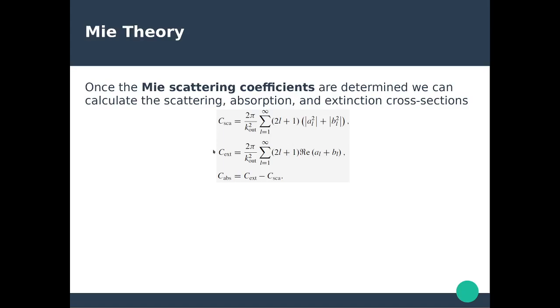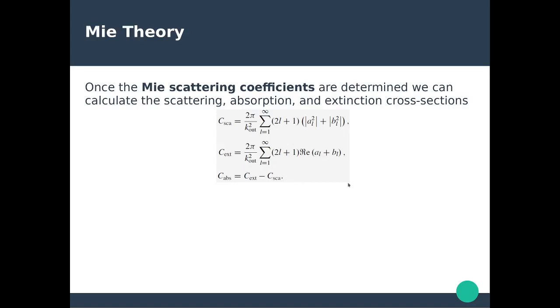So these are the spectra that we're going to see in a second. That basically is going to allow you to characterize the optical properties of your nanoparticle. Something which is very important to notice, though, is that Mie theory is really basically solving the scattering problem. This is why we can calculate directly the scattering cross-section and extinction cross-section from the Mie coefficients. And the absorption cross-section is calculated indirectly from the extinction and the scattering.